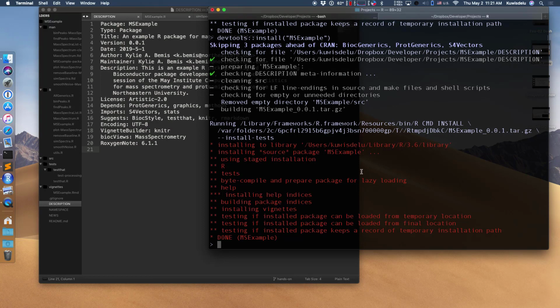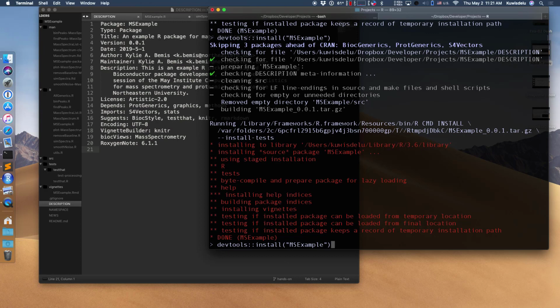So for the installing, we installed our packages. With install.packages, I'm giving it the bundled version, the .tar.gz version. I'm setting repos equal to null so that it knows this is a local package and I'm not trying to get it from CRAN or anywhere.